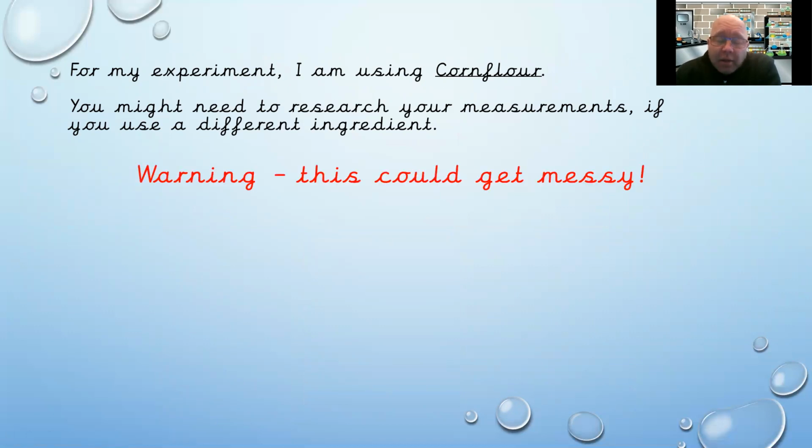Now, warning, this could get messy. This is one to do maybe on a kitchen counter, something that you can wipe down easily, something that's not going to get damaged or get people in the house upset if you make a bit of a mess. You might even want to lay down some newspaper or some sort of sheeting just to protect the surfaces. As you can say, it's a bit of dust and a bit of water. So we're not going to create any major damage, but we might make a bit of a mess. Okay, so well worth thinking about where you do this investigation.